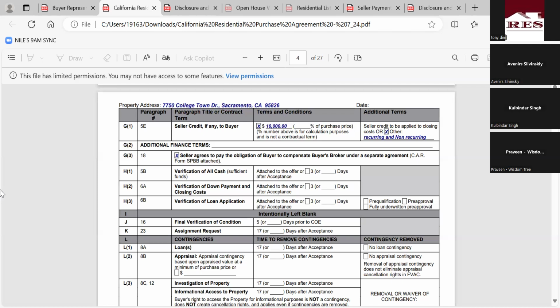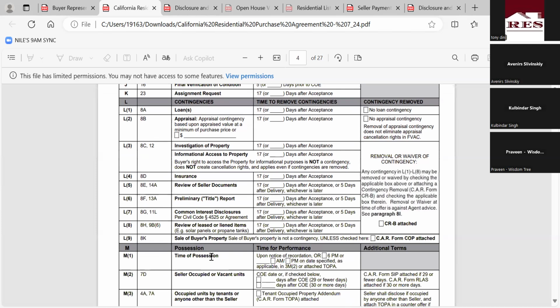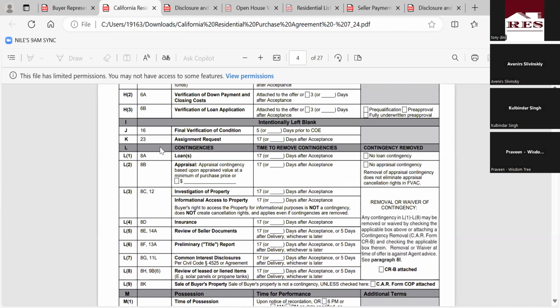So that's that. I have one thing I really want to talk about that is really new to this contract and really important in what we're doing. It's in section L of the RPA, section L4 8D, and that's for insurance. Insurance contingency. This wasn't in place before as much, and it wasn't something any of us really thought about. However, going forward, it is something to think about. It should be just like your loan contingency, just like your inspection contingency.